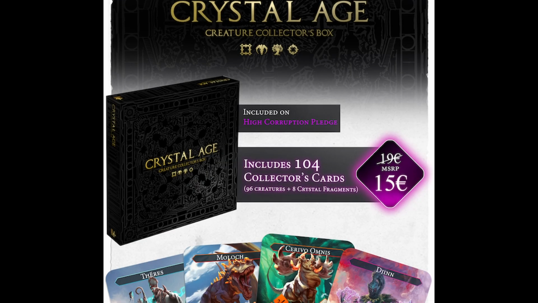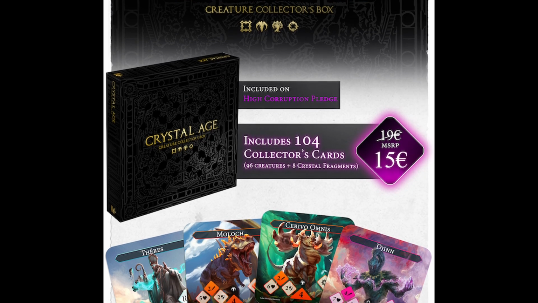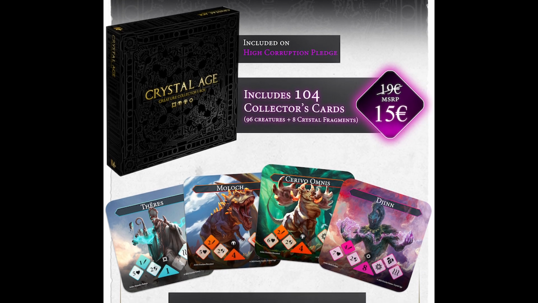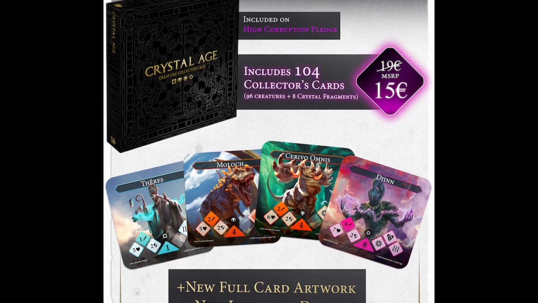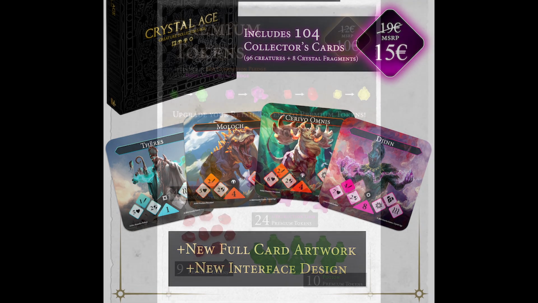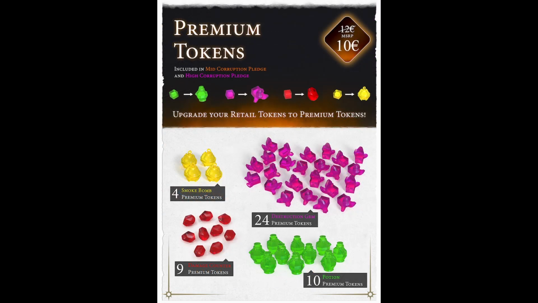For 15 euros, you get the Creature Collector's Box. This adds premium creature cards to replace the ones in the core box. These include art that stretches the full card with a more minimalist interface on the cards, and a collector's premium box for storage. For 10 euros, you get a premium token set.